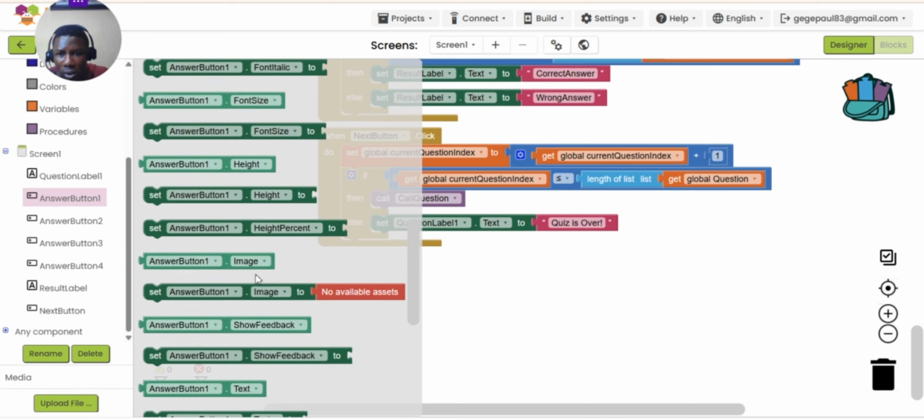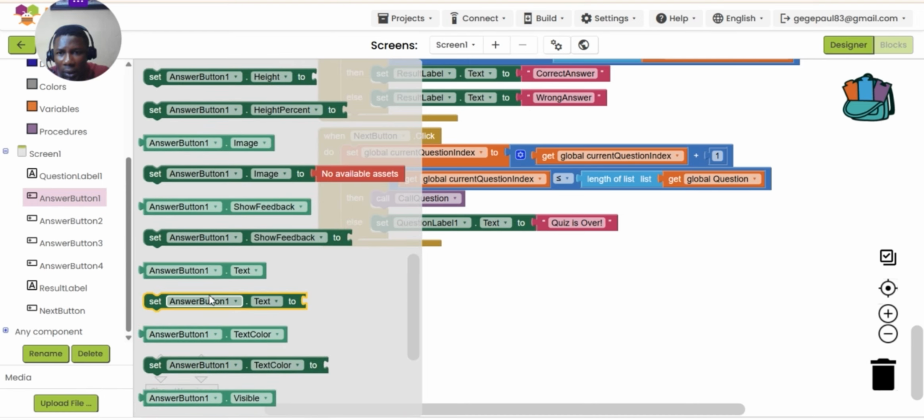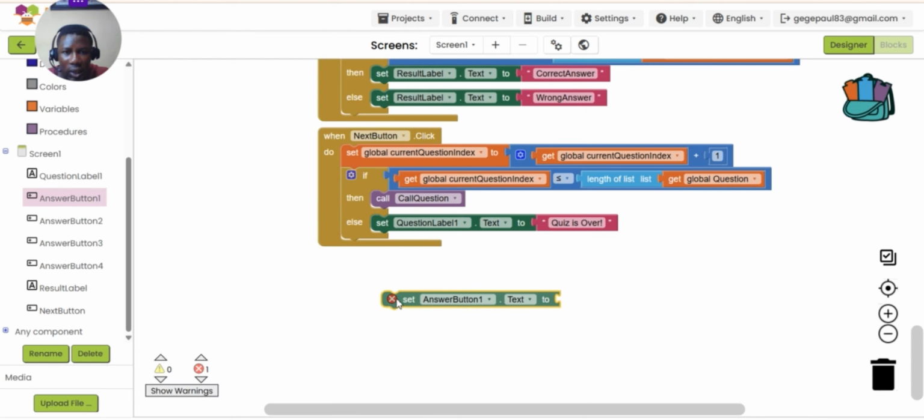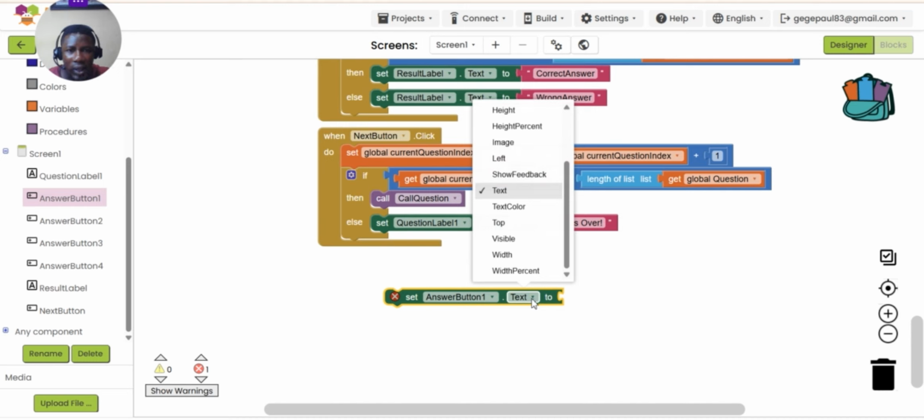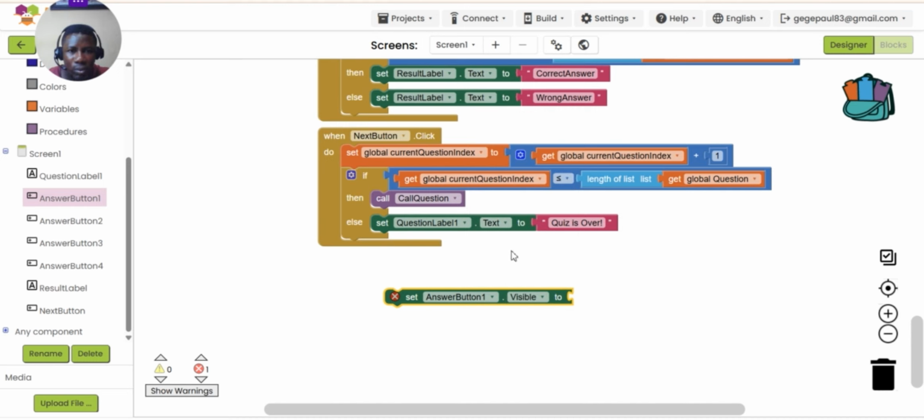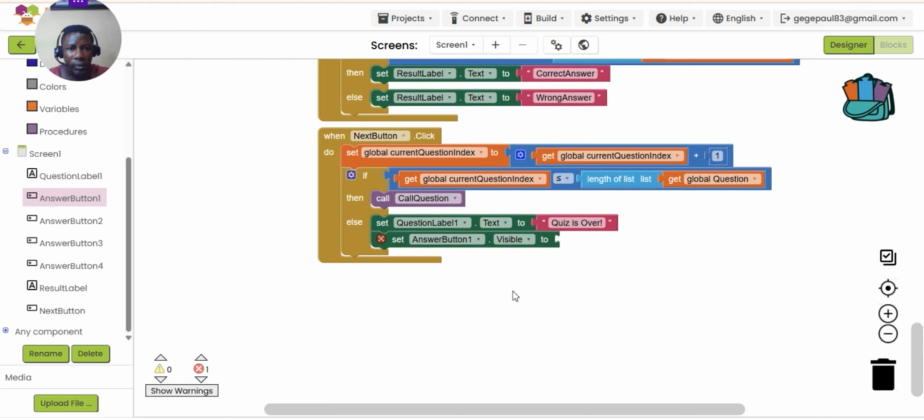Another thing I can easily do is to say, okay, set answer button 1 dot visibility. If I am having difficulty finding that particular one, I can just drag any of these set blocks, and where you have text here, I can change it to visible, and I'll add it right here, and I want to set it to false.